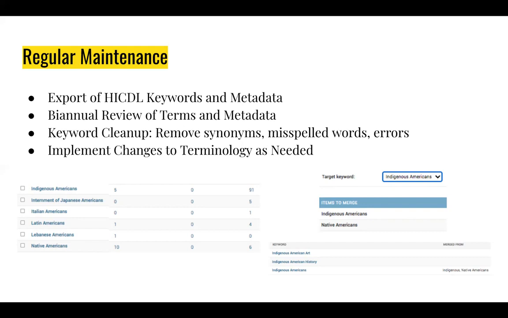What this looks like in practice, you can see here, where keyword tags were added by a user who used Native American. So we did a merge to update those to Indigenous Americans. A new version of the platform we use will soon be updated and our keyword list restored and free of bugs, so that we'll be able to correct terms we've been unable to closely review while the database was broken. And we will be able to begin guiding users to the preferred term with more ease by suggesting terms as they are typing in a search box, like many search engines do now.